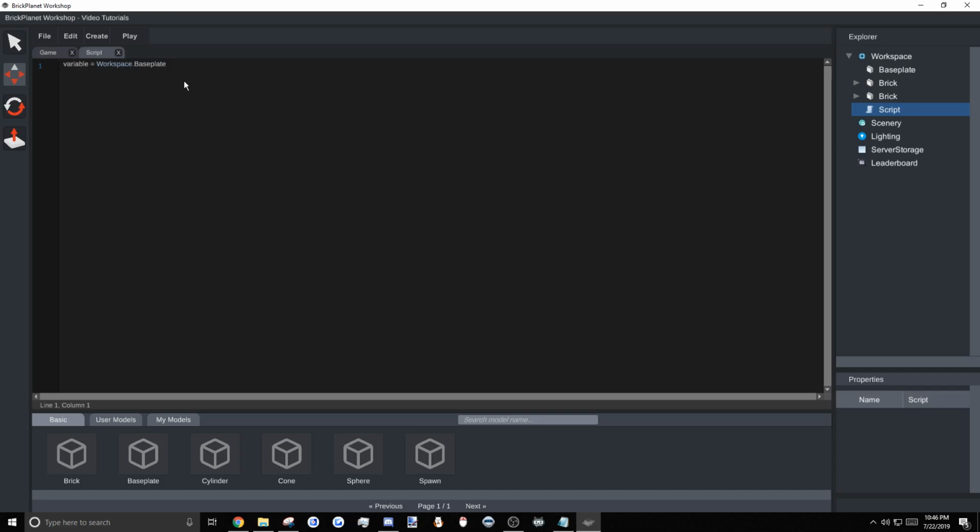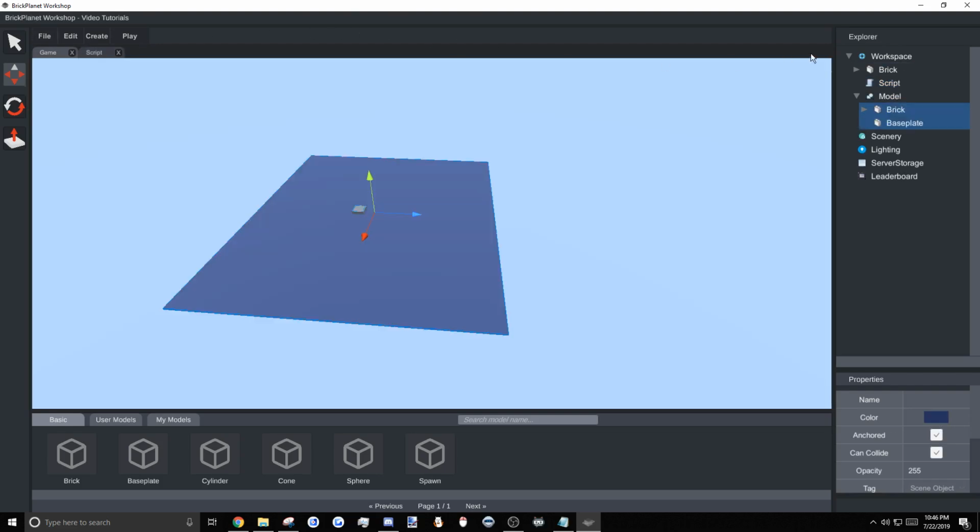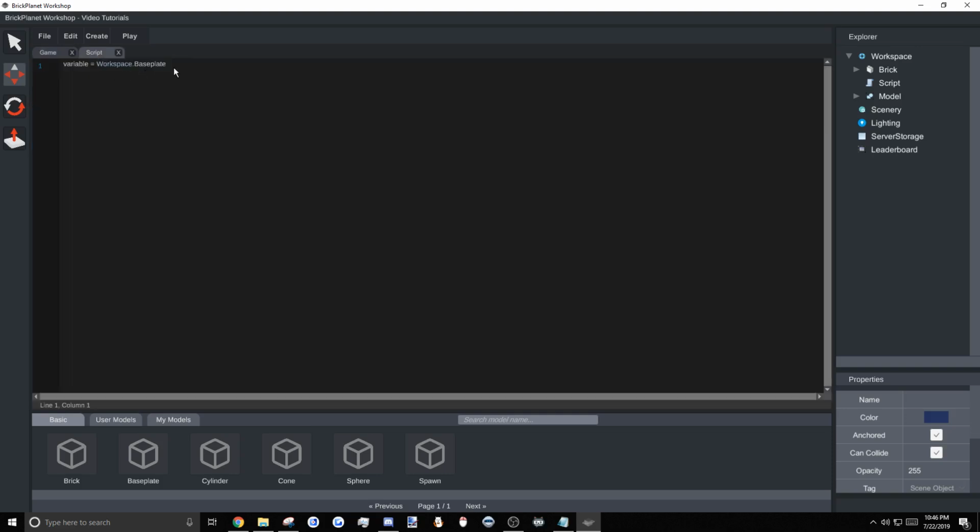If you ever model or put items in a group or model, you will always have to make sure that there are no scripts that have this in a variable. If you do, then you will have to update it. Because if I double click those and press Ctrl+G and put it in a model, this is no longer valid, since the baseplate is no longer in the workspace. It is in the model in the workspace. So we will have to put workspace.Model.BasePlate.